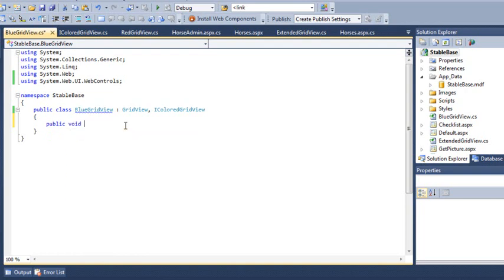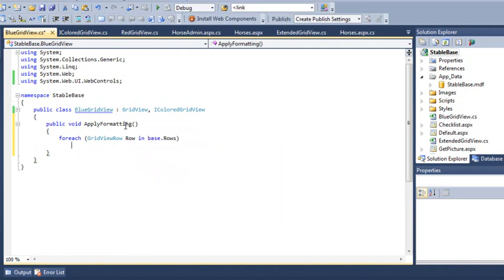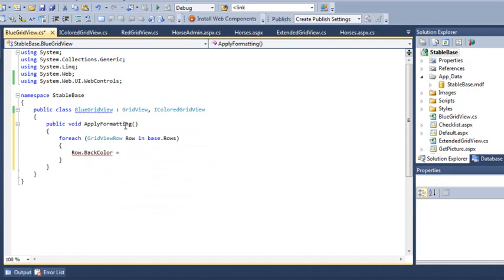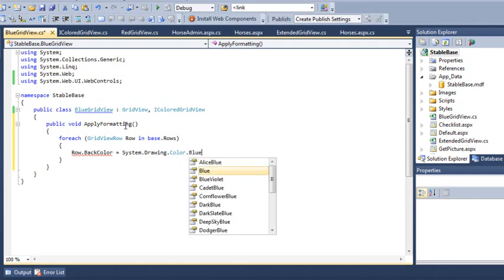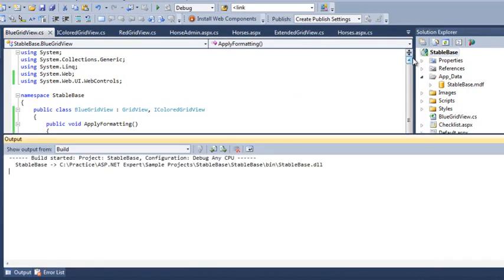Public void ApplyFormatting, foreach GridViewRow row in base.Rows, row.BackColor = System.Drawing.Color.Blue. Now attempt to build the project again. This time, the project compiles without any errors.